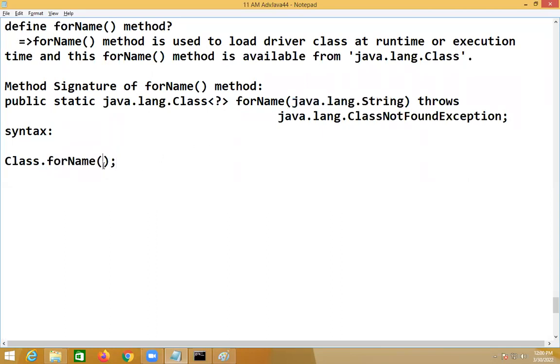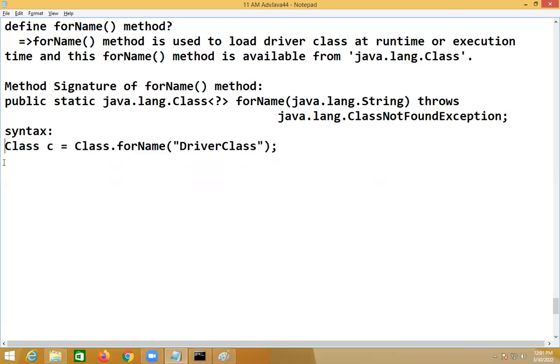With parameter, meaning a string parameter in double quotes. Here we write the driver class name. Now, is this a return type or non-return type? Void is not there, so it is a return type. What kind of return type? Class is the return type. So you write Class c = Class.forName. Write it.